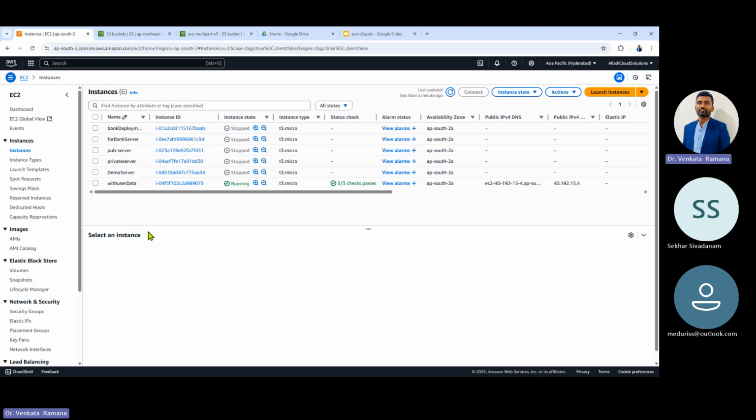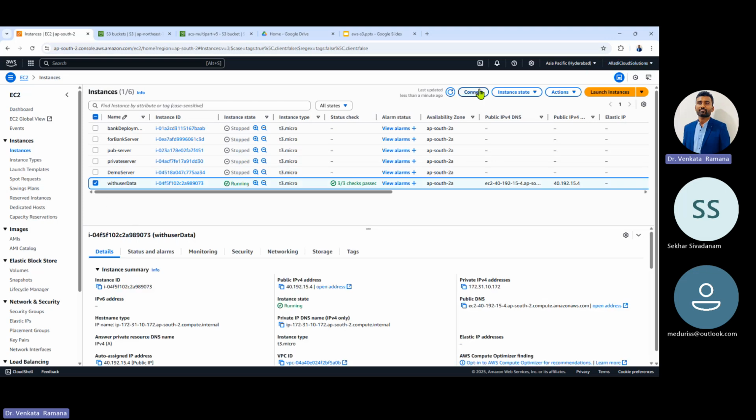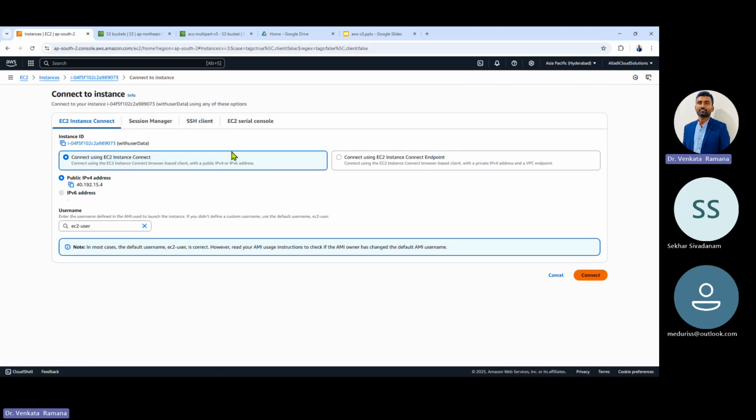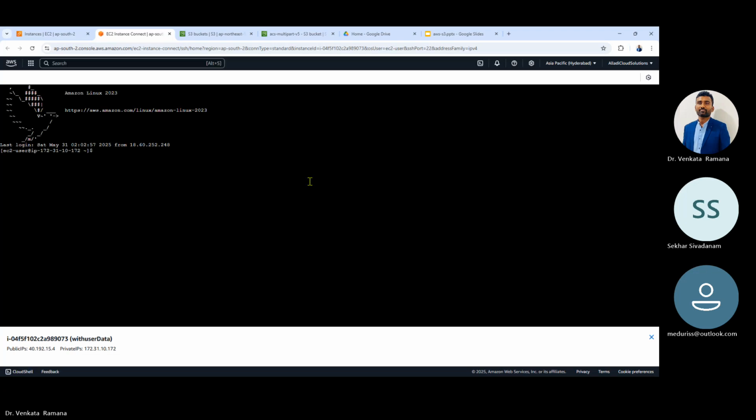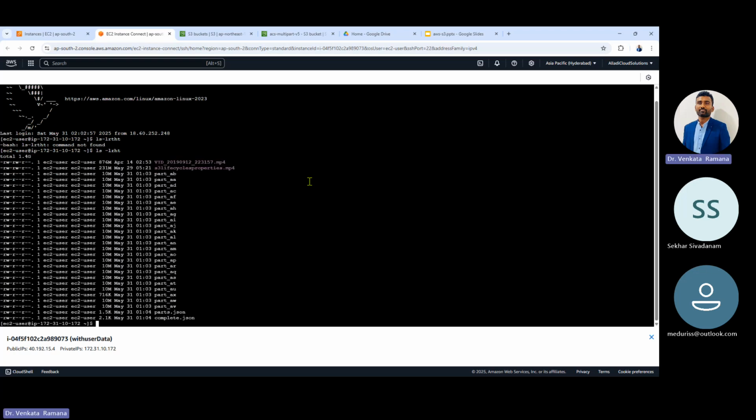Let me take one of the EC2 instances, go inside and connect to it. I'm executing ls -lrht to list the objects present here. I have these many objects here.